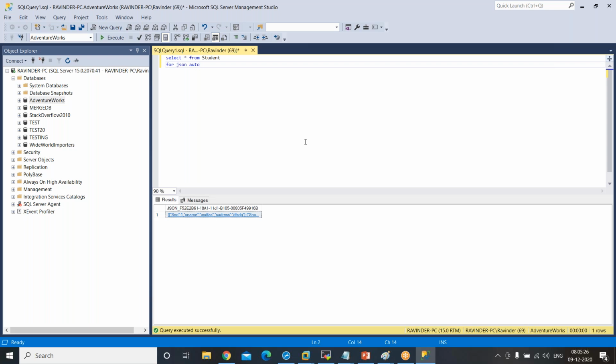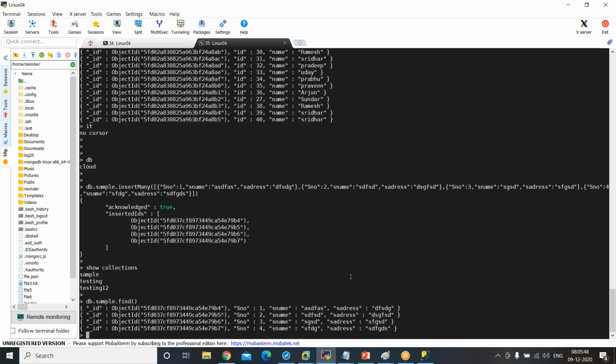Import to RDBMS, import from RDBMS. To means sending the data; from means getting the data from RDBMS. So simple, dead simple, but it is a paid tool, not a free tool. Your company needs to pay for that. The migrations we have done, Mongo to SQL and SQL to Mongo, based on the request, we did through the RoboMongo tool. Very simple tool.